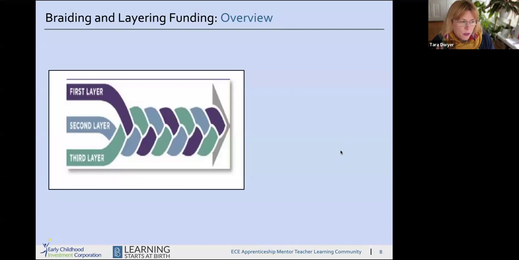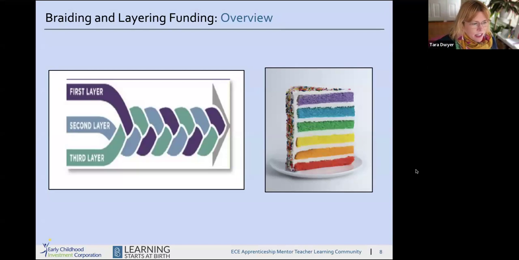So today we're going to move beyond the urge to lean into a scarcity mindset and instead really start to think about how we can maximize funding opportunities. So braiding and layering funding essentially is the idea of using multiple funding streams as a process in order to create a more comprehensive approach to a project like apprenticeship. You all are likely to be doing this already in the field, right? So we see this in a lot of different workforce entities. We see this at intermediaries and early childhood folks are braiding and blending regularly.